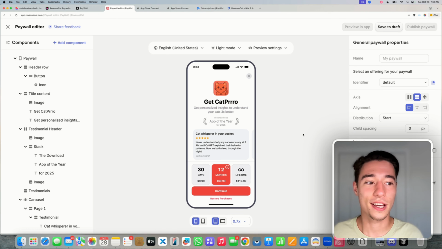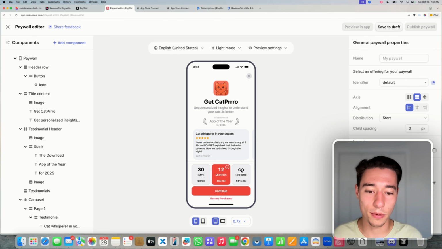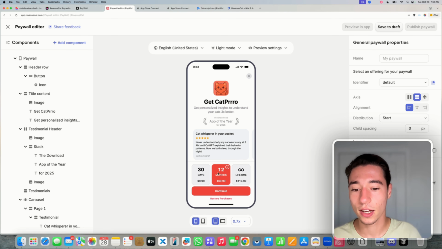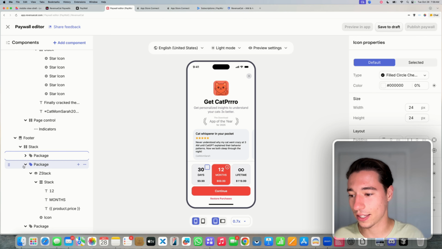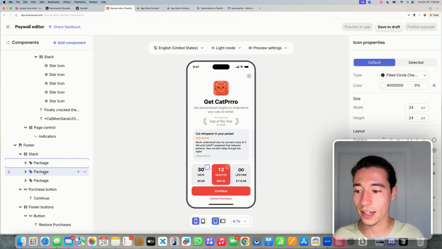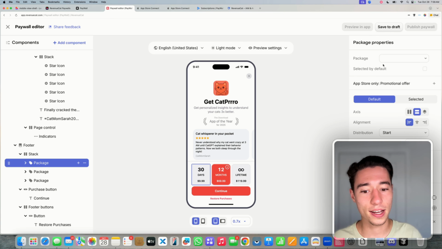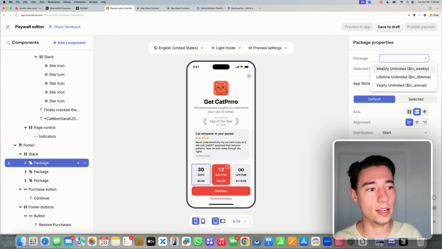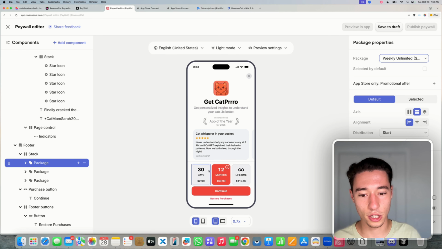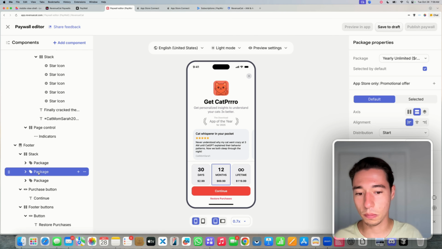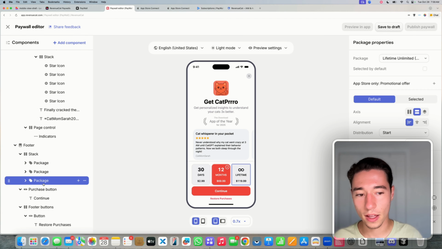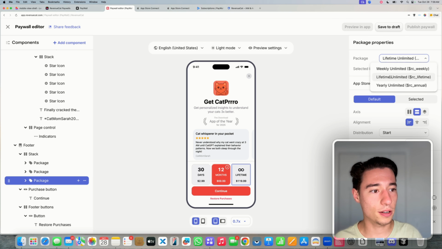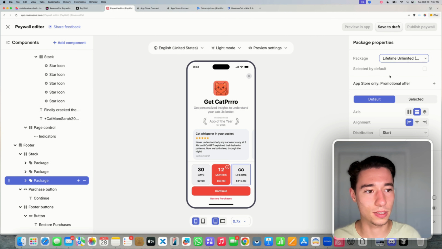This works great because now we have a paywall already with a lifetime plan in here. So let's go inside of this here. And you see we have a stack here with 3 packages, right? So we click on the first package. This first package should be the weekly one. So now this will adjust to be the weekly one. This package will be the yearly one, so we'll take the yearly one. And this package will be the lifetime one, so we'll select the lifetime one. This seems to be fine.